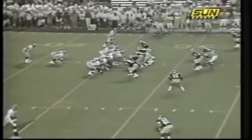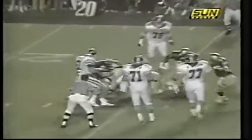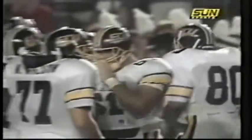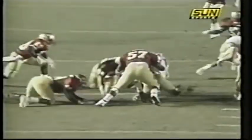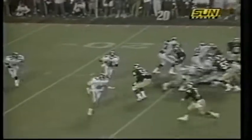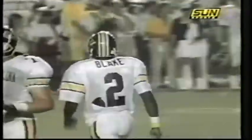First and 10, East Carolina certainly wishing to trim Florida State's growing 14-point lead. Blake screen back the other way — heavy contact at the 25 yard line. On the receiving end for the Pirates was Luke Fisher. Good job by Florida State staying disciplined — a lot of misdirection with a wide receiver coming all the way back. Second down — Blake down the line option, keeps it, great fake. He juked Sterling Palmer who went the wrong way and Blake carries ahead to the 30, the 33 yard line. Leon Fowler over from free safety to knock him down.